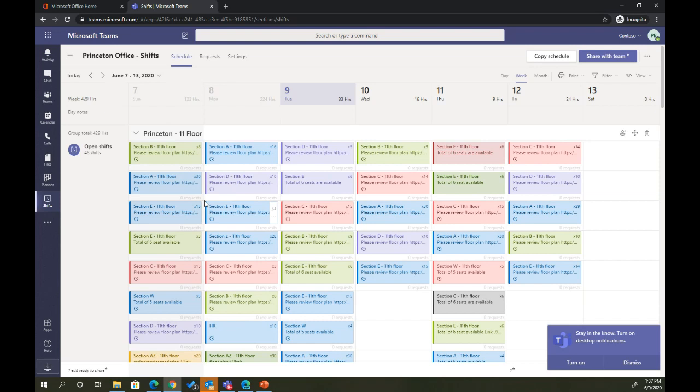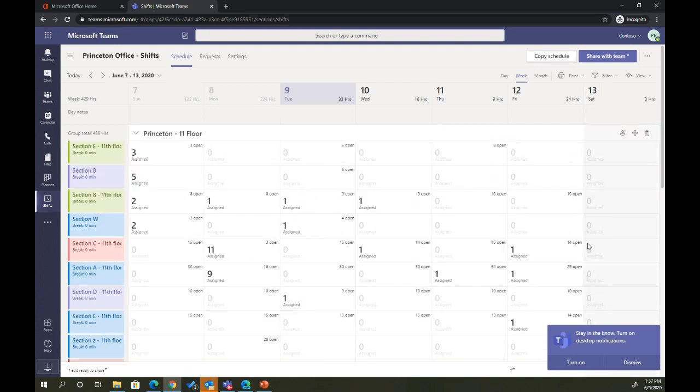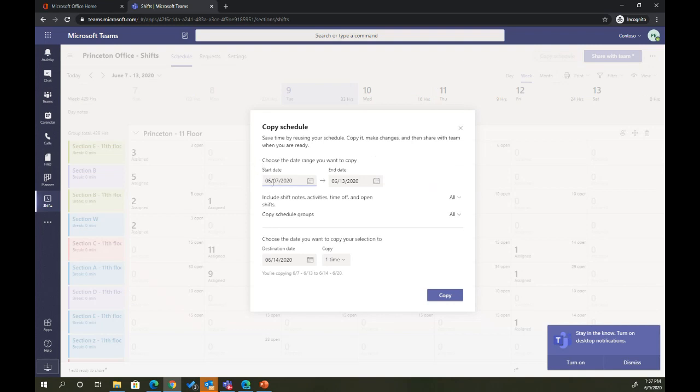15 slots open, and the same view I can show in a different way, like how many of them have been assigned, how many are still open. So you get different views for the facility managers to take a look at how many shifts you opened up, or how many open clean spaces you opened up, and how many are still open, right? Once I do that, I can go ahead and copy the schedule, as I mentioned, right? From this day to this day, you want to run the same operations the next week, the same way the next week.